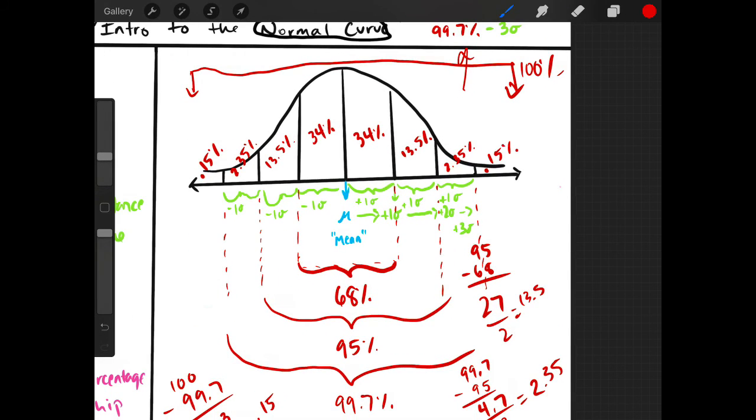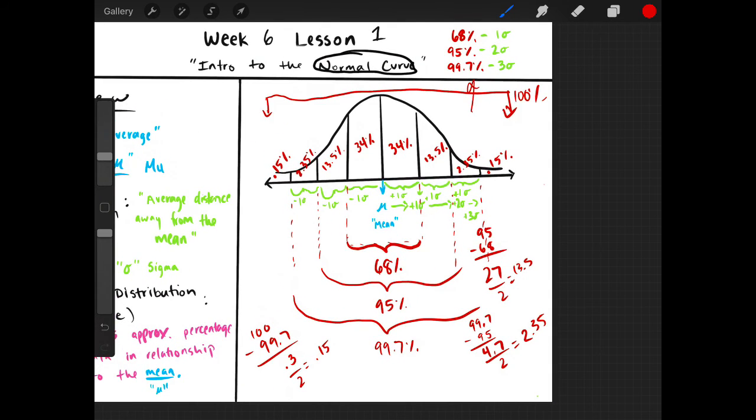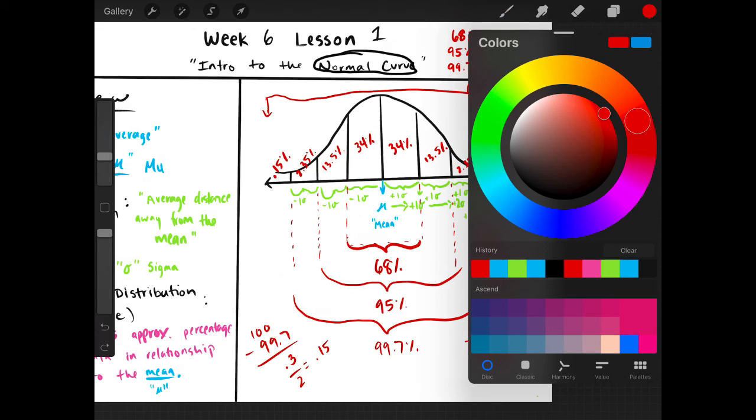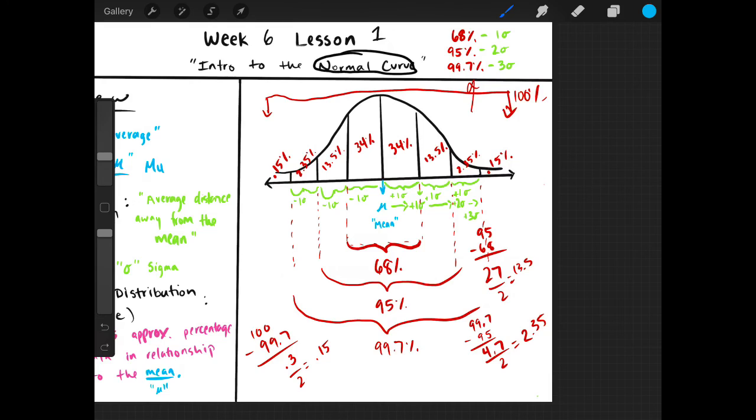So what we've done is, using the empirical rule, within one standard deviation, 68% of our data, right? Within 2, we have 95%. Within 3, 99.7%. We were able to use that to figure out these percentages. Why that's beneficial is because notice how it's the exact same thing on both sides of the mean. So really all we need to do is remember 34%, 13.5%, 2.35%, 0.15%, and that's going to allow us to fill in this table every single time.